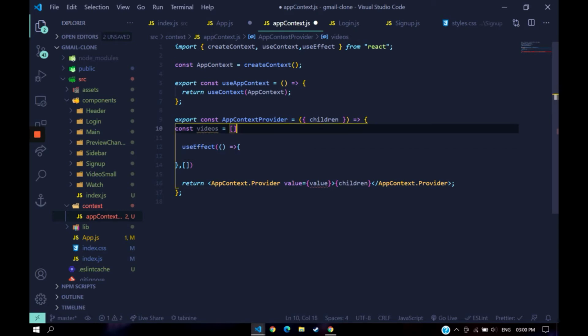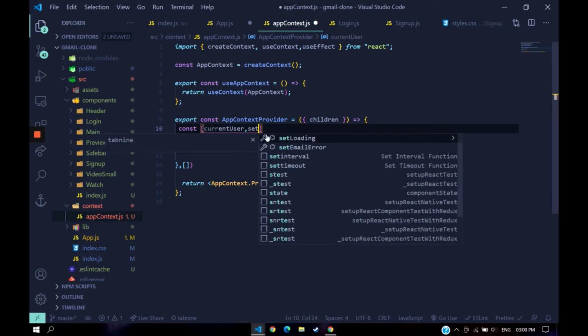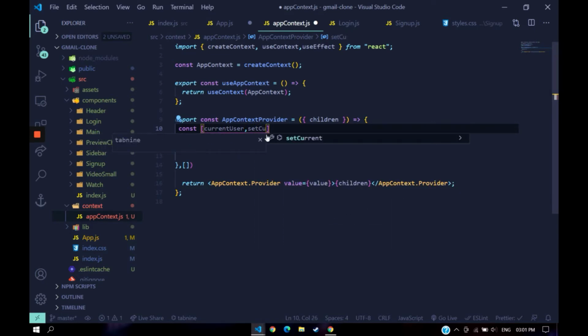Here we'll set a current user. I'll say const, we'll create two new states. const currentUser, setCurrentUser. It will basically hold the details of the current user that is logged in.